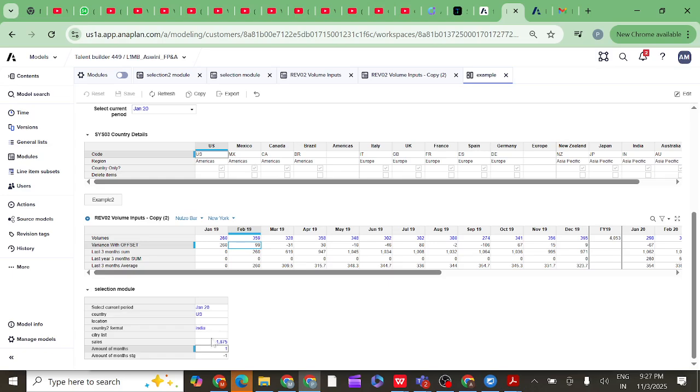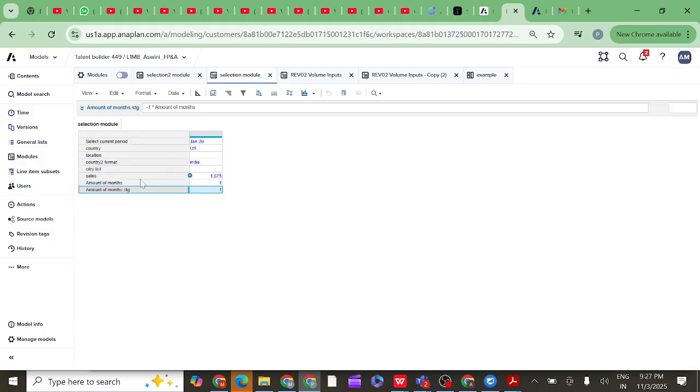Even though this is a production module with production data, if you publish this to the UX page, you can make the changes. Why can I make the changes? Is this a formula based line item, or an input line item? No, it is not a formula based line item. We didn't give any formula for the selection line item. You can see this is the input line item, amount of months. For this one we have given the formula to change the sign.